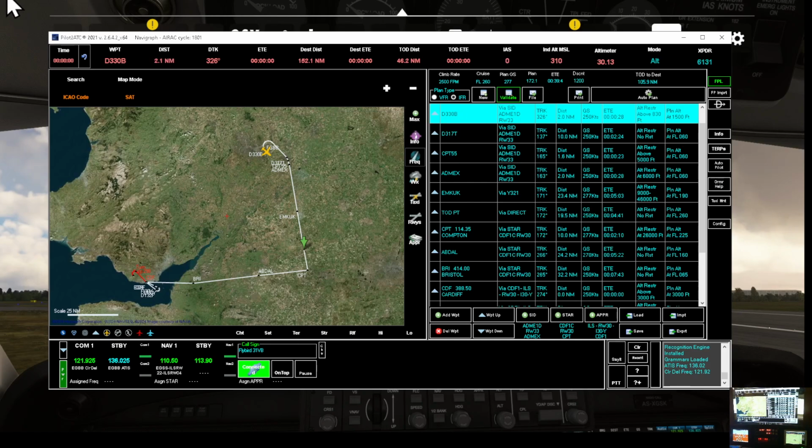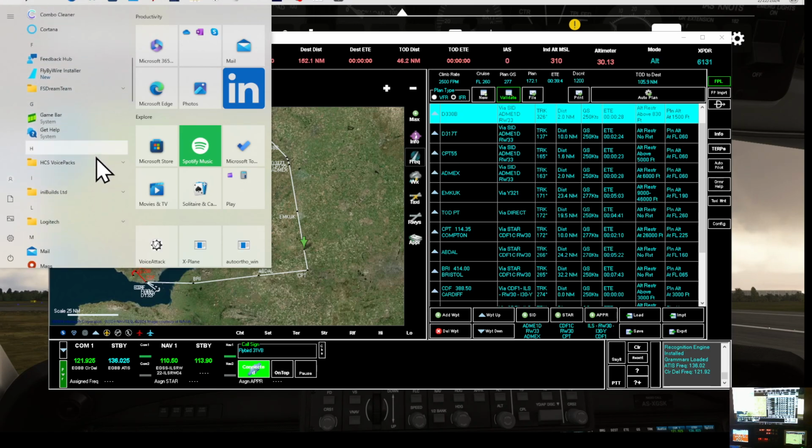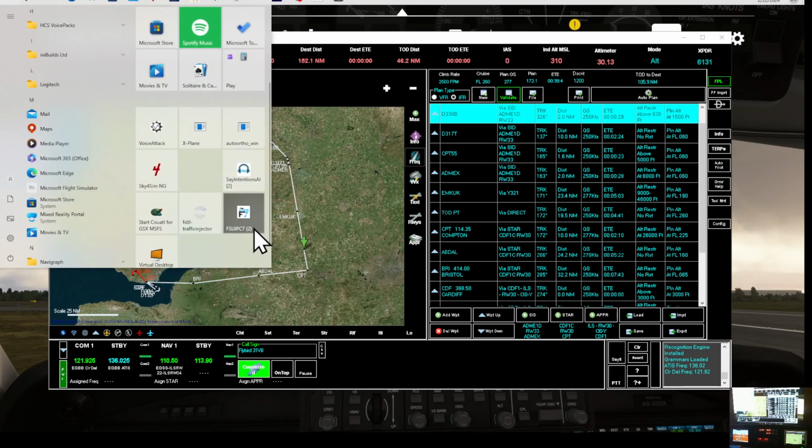So what I'm saying is you'll basically have an icon either appear on your desktop or something with an exe, which will open it, and it will come up with this FSUIPC blue box with an F7 on it. You're going to press that, run it, expand it, then save it somewhere you can find it, like the desktop or your start menu. Then you double click on it, and it will run FSUIPC 7.